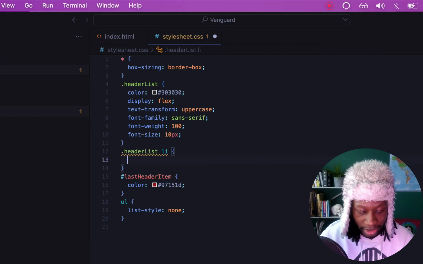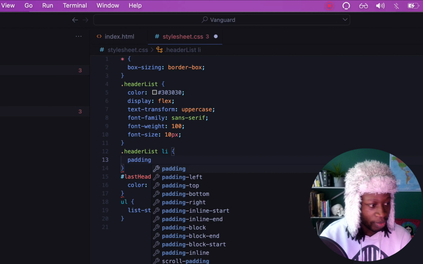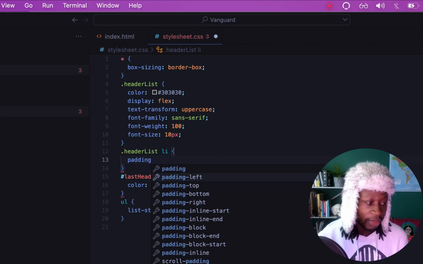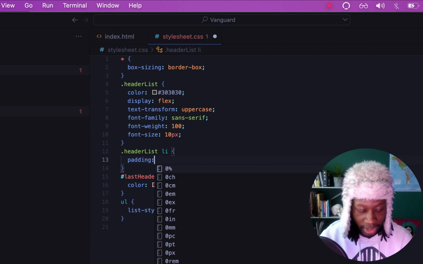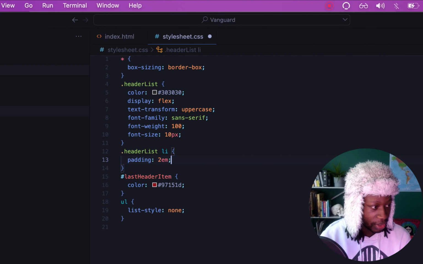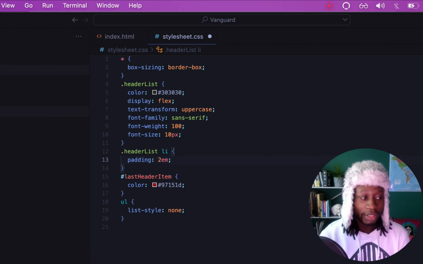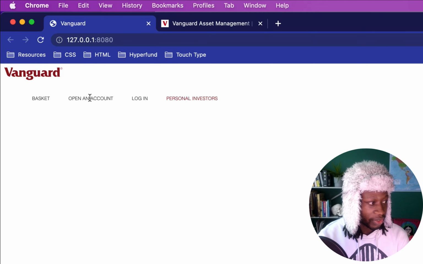So let's open that up, typing padding. It's actually a short form for all of these ones. Padding, you can specify padding left and only have padding on the left of your element, or the top of your element, or the bottom, or the right. For example, if I wanted to do all of the element, I'll choose, let's say 2em, which is by default 32 pixels, because 1em is by default 16 pixels. So if I save that and go to a website, you can see now it's massive, big spaces in between.